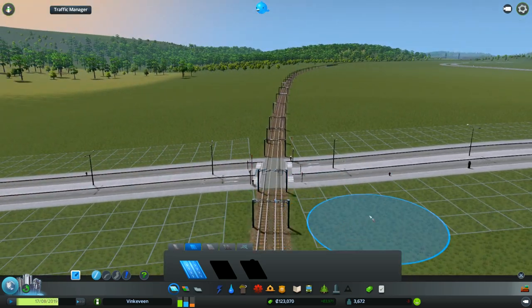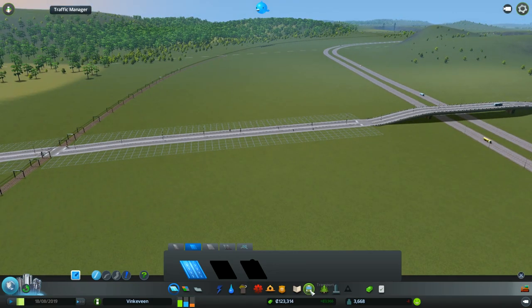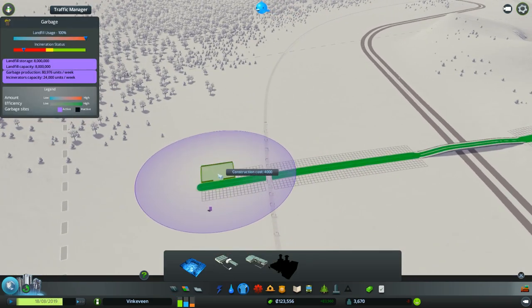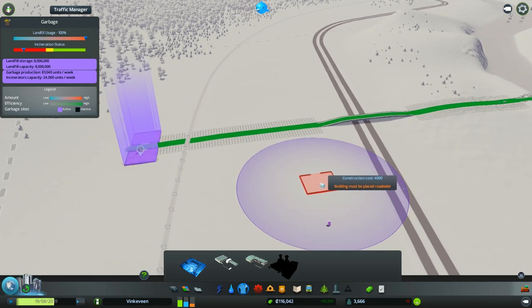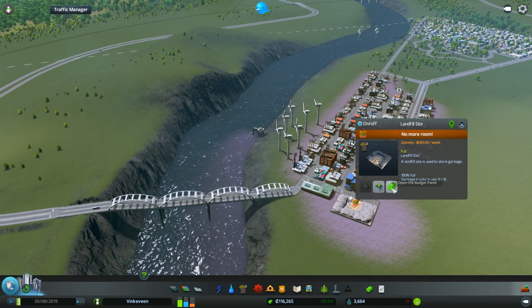Have a train crossing. I might change that. And I'm gonna put a landfill out here because I don't really want it anywhere close to my city. So I'm gonna put a landfill right there. And the second one because we have the money for it. And we're gonna empty this one.